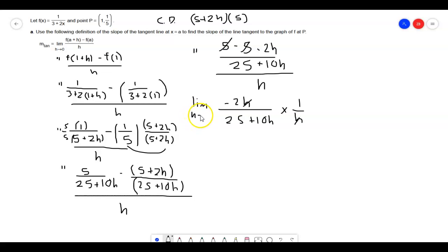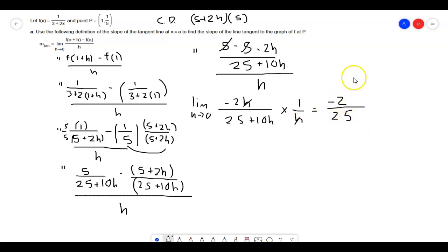So this is the limit as h approaches 0. Remember, you keep this limit throughout the whole thing until we're able to apply it and get a non-indeterminate form, which is something that's not 0 over 0. Now if I plug in 0 where the h is, this is the only place I'm going to get it. There's negative 2 on the top, with no more h's on the top, all over, and you put a 0 in there, it zeroes out this term, so you're just left with a 25 on the bottom. So negative 2 over 25.